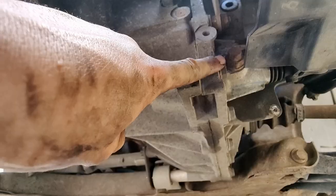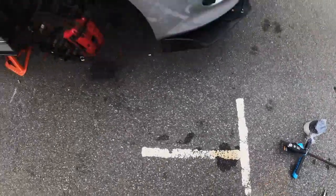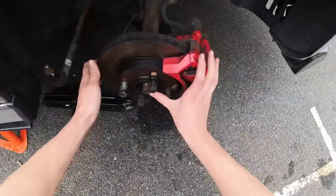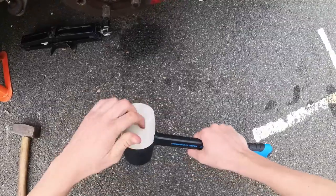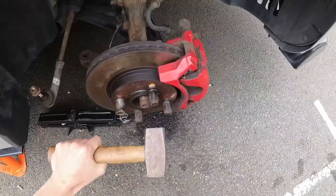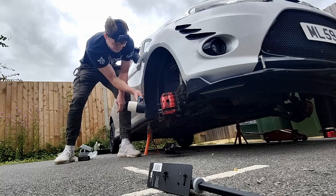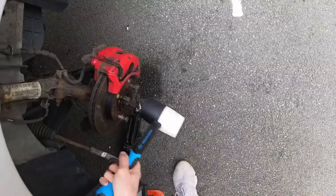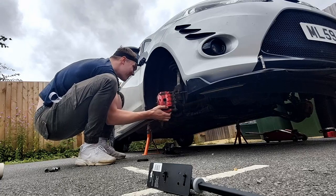Before I take the axles out, the oil needs to be drained. Now with that done, it's time to get the axles out. Simpler said than done. Again, they're seized in. So again, we're gonna have to call in our dear friend, Mr. Hammer, this time in the form of a rubber mallet. The rubber mallet did absolutely nothing.